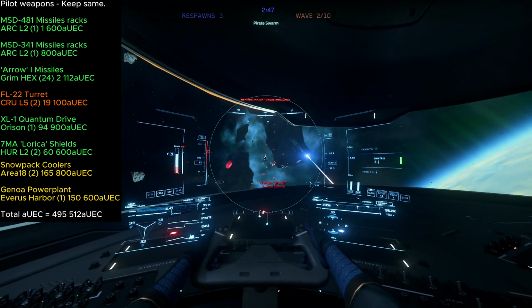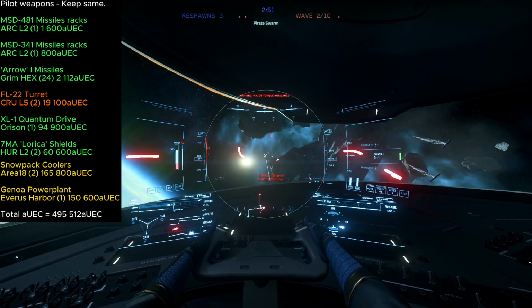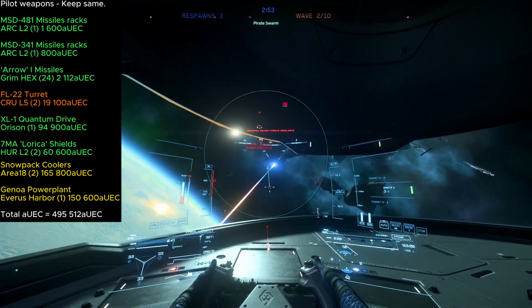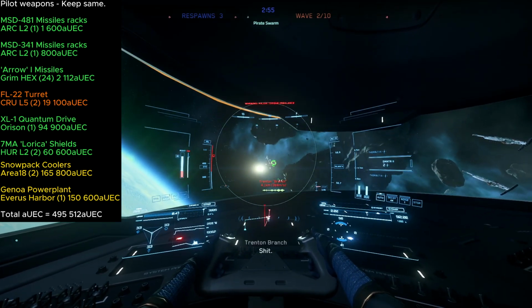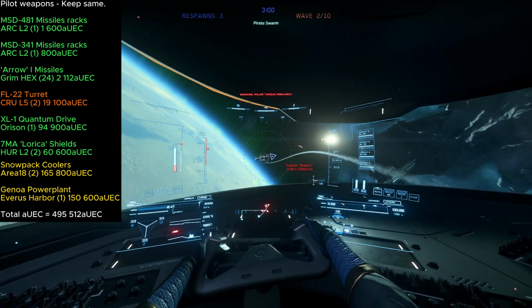And I definitely wouldn't recommend doing this, but you could if you wanted to, upgrade the coolers to a Snowpack, and the power plant to a Genoa. We also come up at a total of 495,512 AUEC, which isn't too bad to be honest, still quite expensive though.